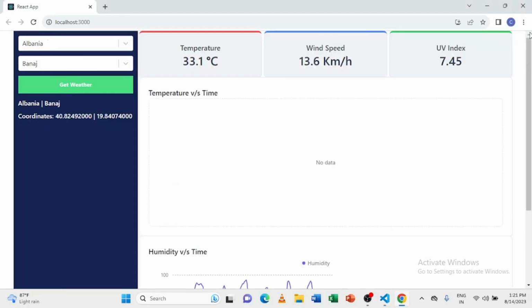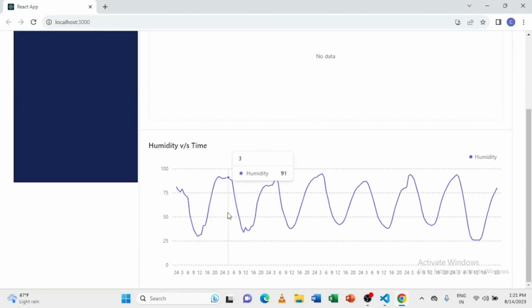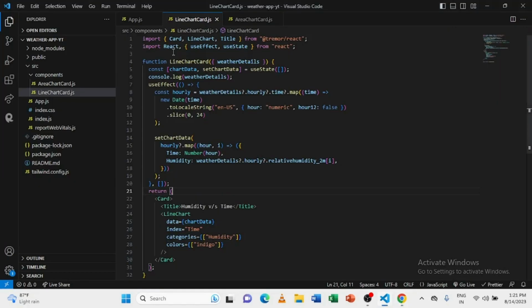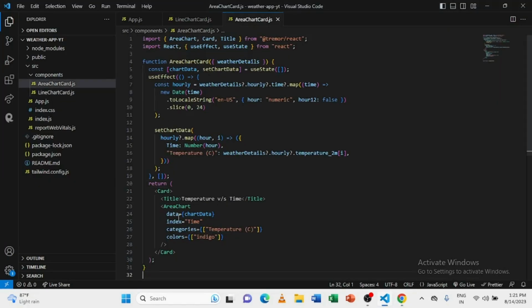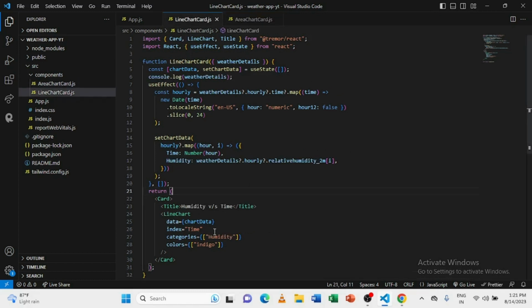Alright, now humidity is coming, but temperature is not coming. Why? Did I remove something here? No. And there's a yellow warning.